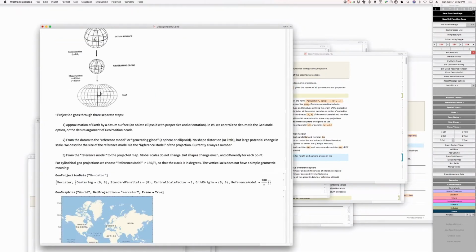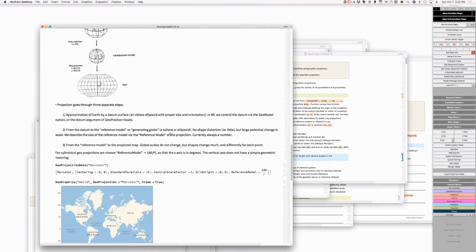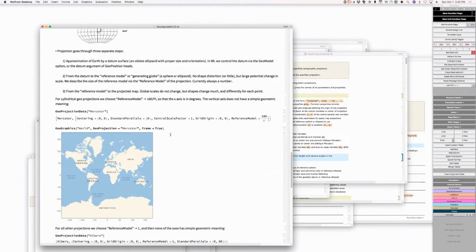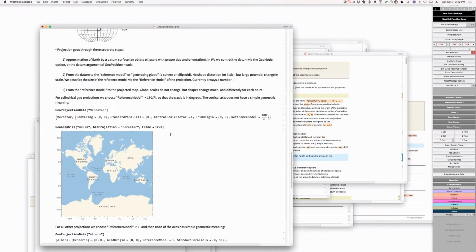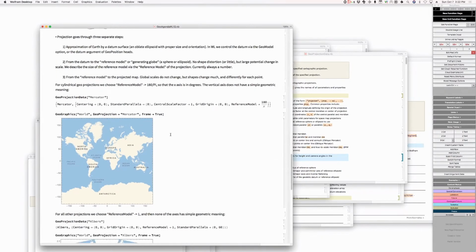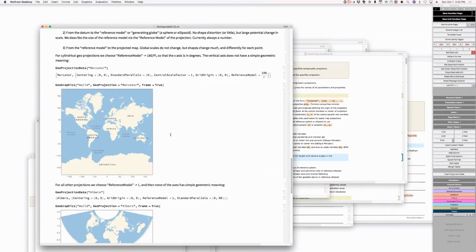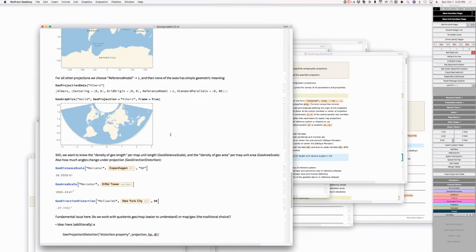Right. So the idea is that for a given point of the map or a given point of the Earth, we want to know what would be the final change in scale of these two things combined. And the standard way of expressing this was always the size of things on the map divided by the original size of things on the Earth. And this is why the maps say 1:100,000. But of course, this means that when we are working with maps which are very large, like 1:1,000,000, the cartographers call that small scale, which is very confusing.